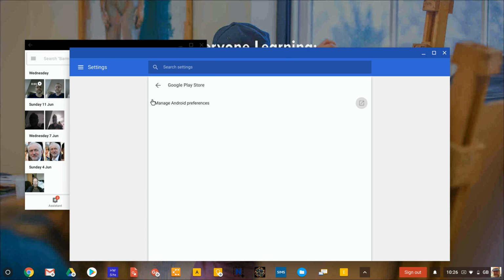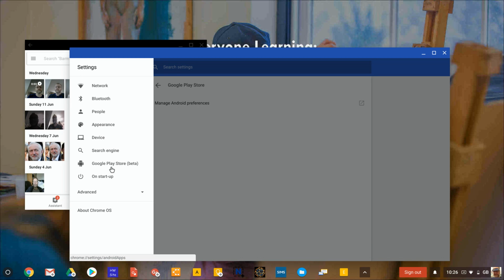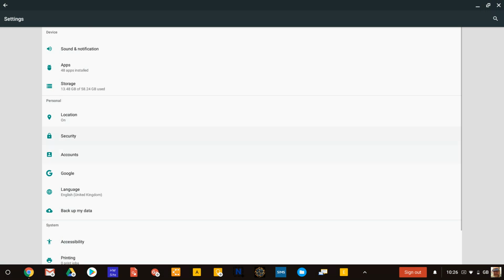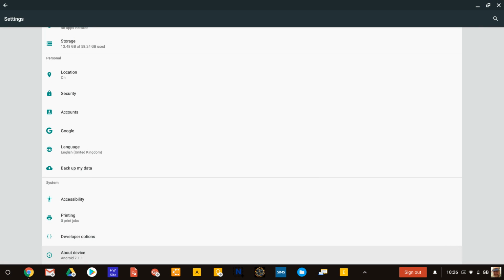So to enable this, you need to go into your settings and select Play Store, which is what I've already got selected here. Click on there. You need to look down here. You need to be on Android 7.1, so not all devices will be on that yet. The R11 doesn't have that on the beta channel yet. This is the R11, R13 rather.